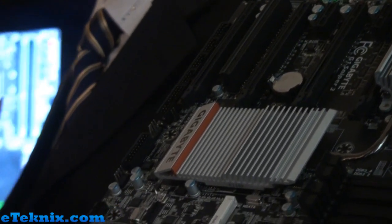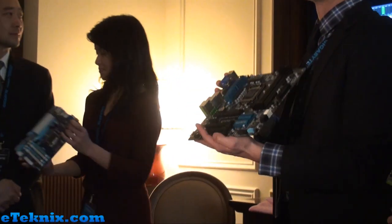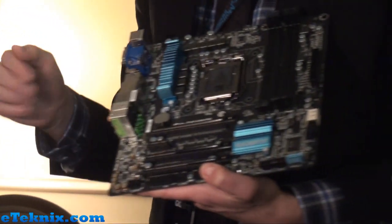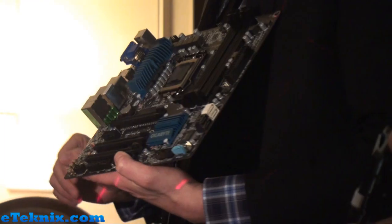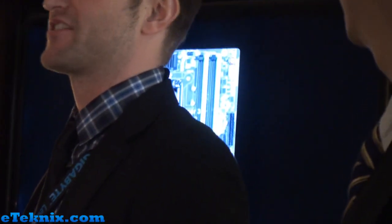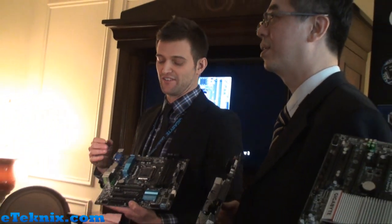Next I want to show this board here, and I just want to mention — I took these from the engineering department, so as you'll notice, the heat sink design is not the final. We definitely want to keep some of our secrets for the launch date. But we did do some mock-ups back here so you can actually get a better idea of what our goal is for these platforms.